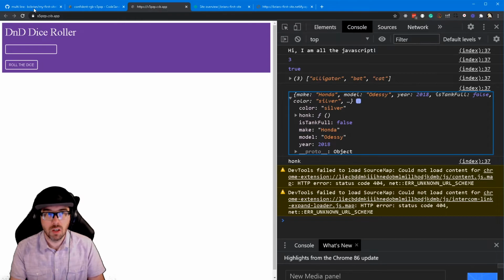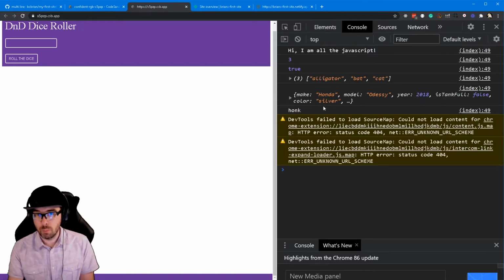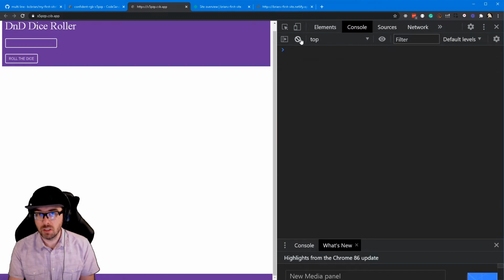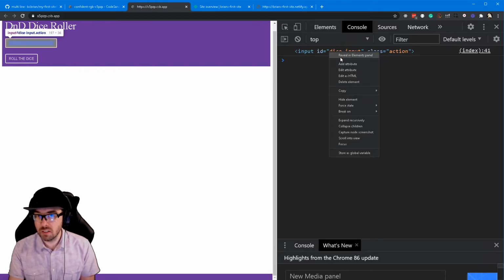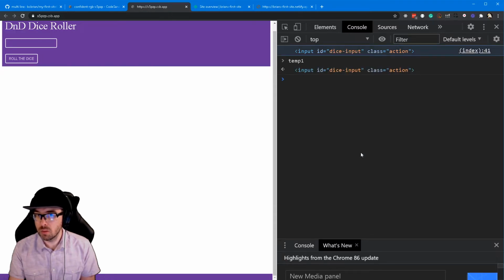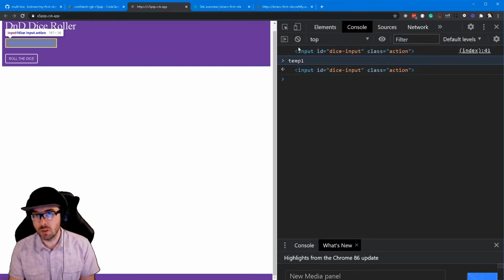So as I come over here, we refresh the page. So we get all those values from before. I'm going to clear this. That button will clear it so that we don't get distracted. I'm going to click this button and we get an input. That's literally the input right there. That's so cool. Right, now, if I right click it, there's an opportunity for us to store as a global variable. And that didn't do what I wanted to do, but there it is. Okay, so there it is. We have it. Okay, but I want to get this information from it.